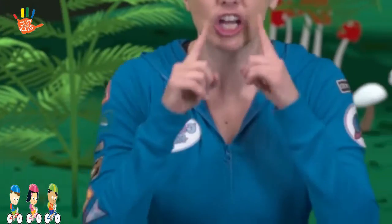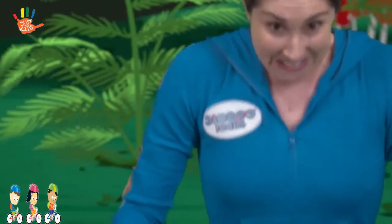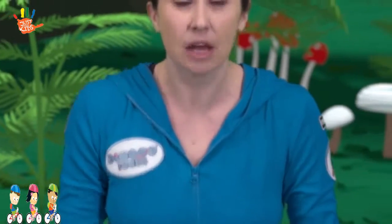We have some firefly fizz. Now we make a straw with our tongues curling up the sides like this. And we take a big suck in. Delicious. Now if you can't do that curling up with the sides thing, do this instead. So refreshing and cool in our mouths.